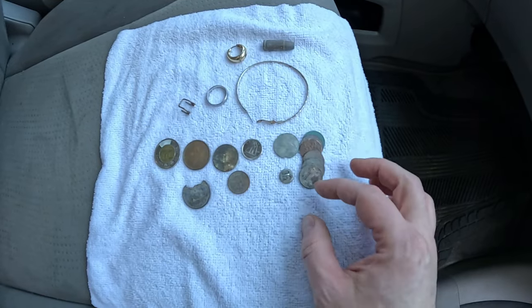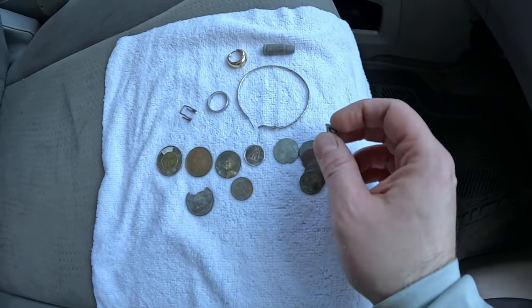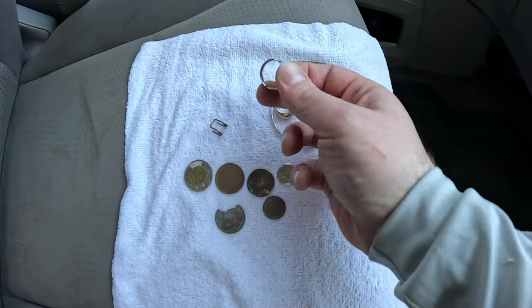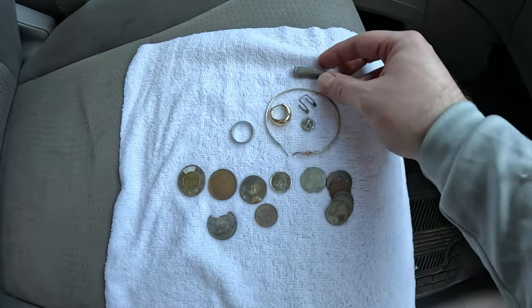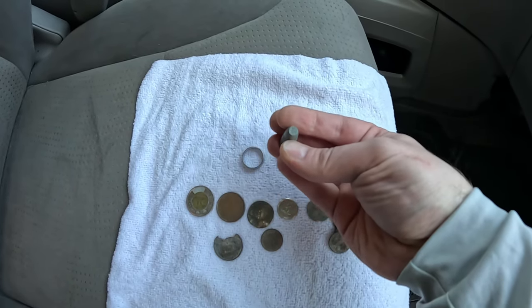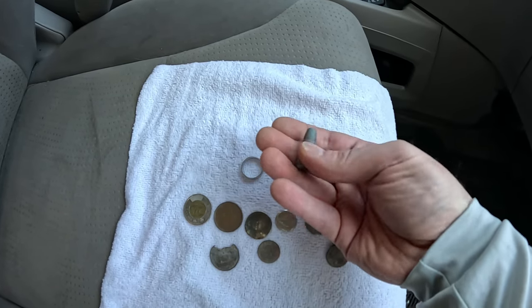Dime, a young Liz penny, super corroded nickel, bunch of pennies. We got some bling jewelry, stainless steel ring, and an unfired 9mm. So that's something you don't find every day on a Canadian beach.